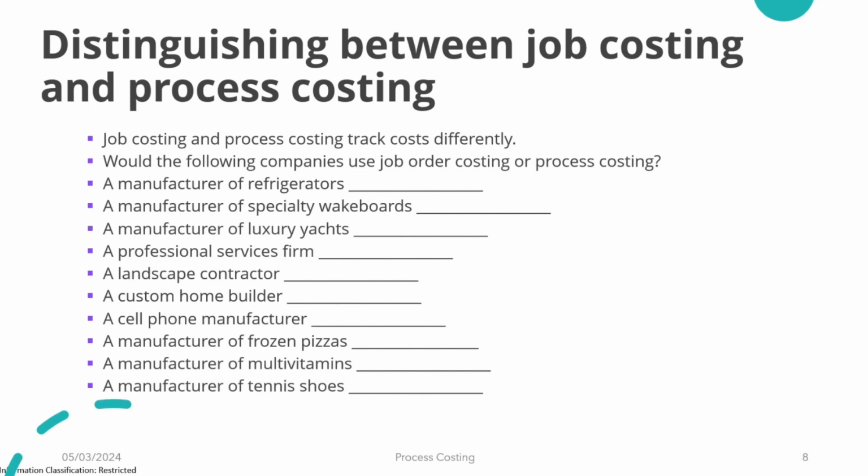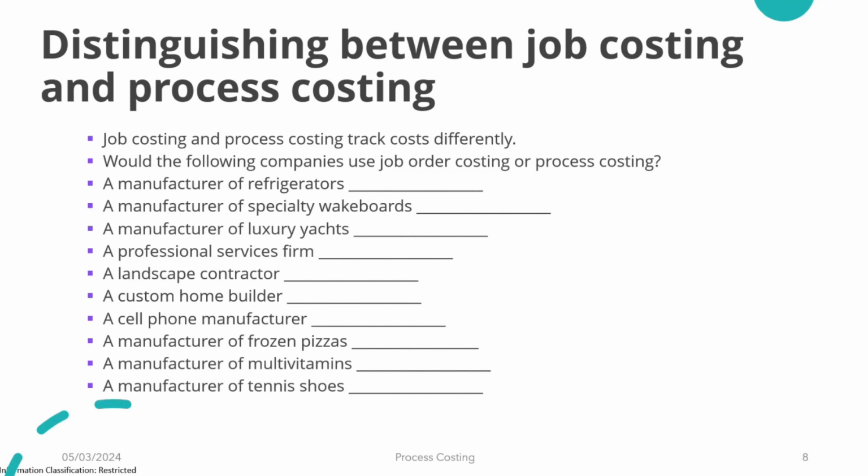What about a professional service firm? So this one should be job based as well. This is a service product. Service products normally can't be exactly the same. Each individual customer would not be the same, and sometimes it needs to be quite customer focused, focusing on different people's specific needs. So professional services, for example dental service, accounting service or solicitors, are not the same. Landscape contractors, that could be a job.